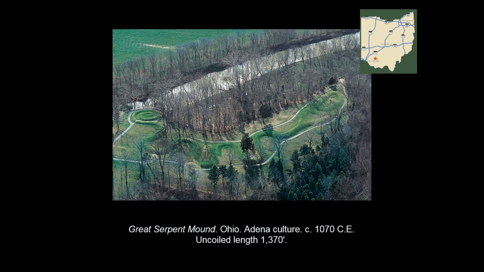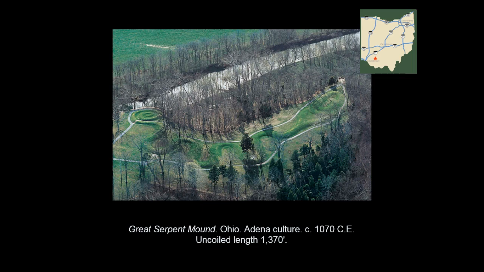All right, so here we have the Great Serpent Mound. This is in Ohio, just a little bit outside of Cincinnati. And you can see why it's called the Great Serpent Mound. As you can see, it's about a quarter of a mile or so in length. And it depicts this sort of swirling tail that curls round and round and round, and then ends at this head swallowing some sort of orb. So I'll show you a close-up in just a second, but first I want to point out that this is one of those cases where it's not so much a question of how it was made as why.